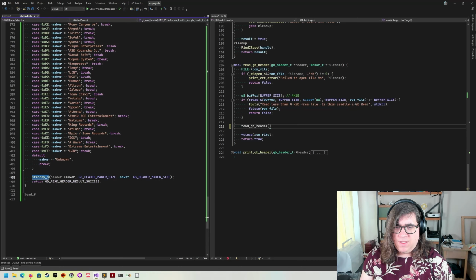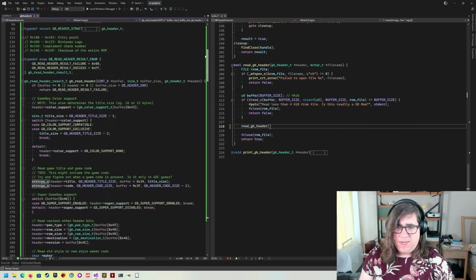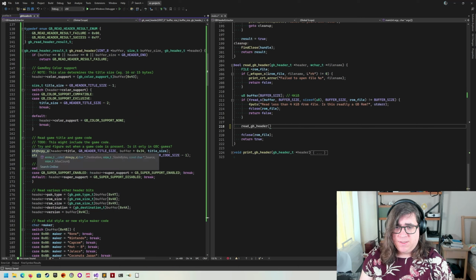So I guess to be completely correct, what I should also do is check if these have errors, right? So if this is not null, then it should return a failure as well.